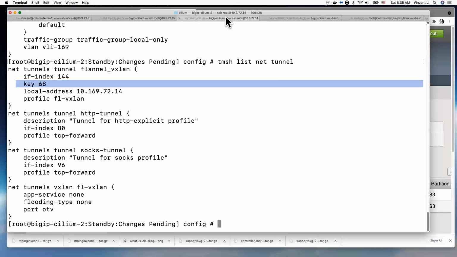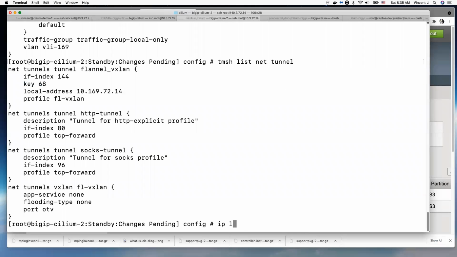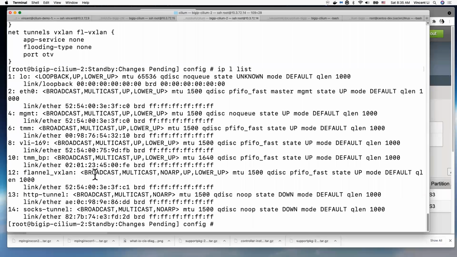The MAC address is the Flannel VXLAN MAC address.